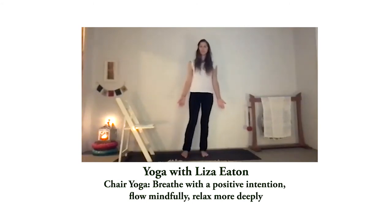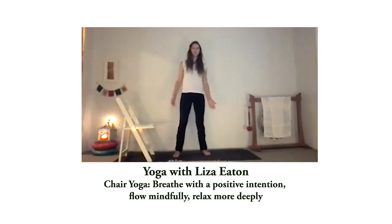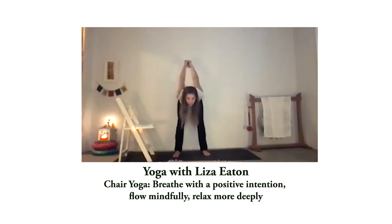Stepping the feet shoulder width apart, and you can step back from your chair. You can either place the backs of the hands on the low back, or if it's comfortable, interlace your hands together and then bend the knees a little bit and fold. We're just deepening one of our previous exercises.